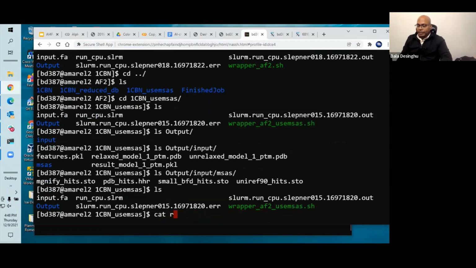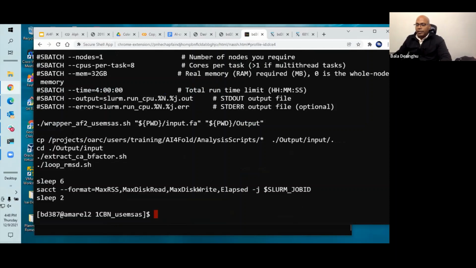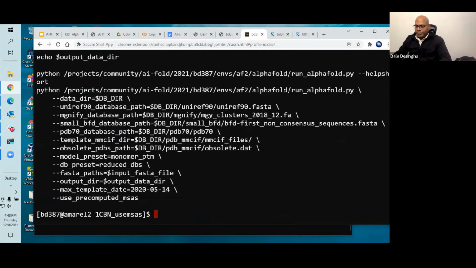The submission script is the same, running on CPU, and I'm running the wrapper script. The main difference with this wrapper script is that I'm using precomputed multiple sequence alignments, that's the only thing. The main advantage of this approach is you do the CPU intensive and memory intensive part first, and then do the GPU part next.